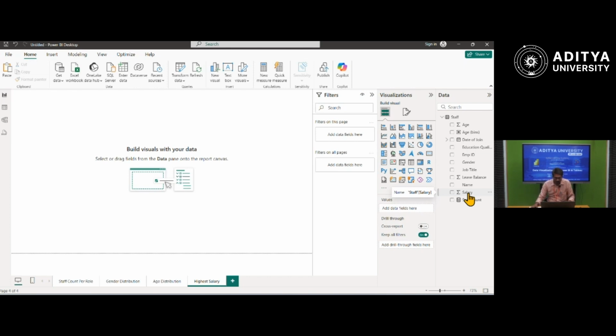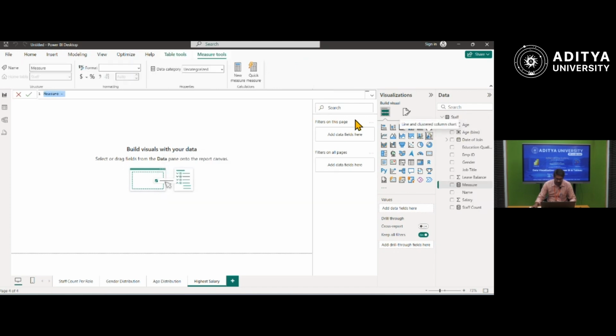Now as part of your staff table, I'm trying to create a new measure.